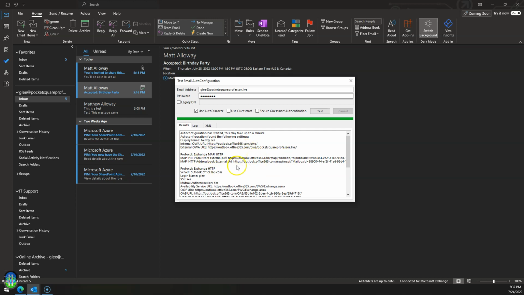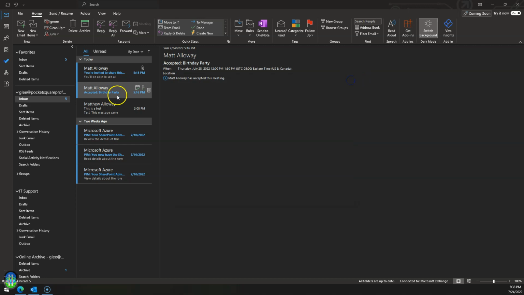On premise, it was essential. If you had failure in Auto Discover, you had failure on so many different things. You would always have to configure your servers manually, tell it where to connect to, how to connect, what type of authentication, all of that. You don't have to take care of any of that anymore. Auto Discover is taking care of it all. So I just wanted to show you that tool there that was available to us.